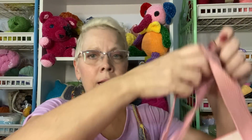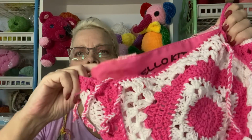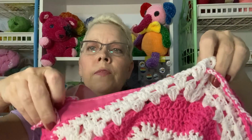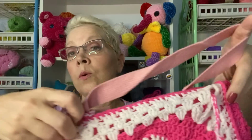And what I'll typically do is I've got lots of bags around here, and I'll just find one. I'm in Thailand. There's a lot of Hello Kitty stuff. And it's cute, and I can get a lot of pink and purple in it. So I just put them in like this, and then use a tie up at the handles, and that will hold it up when I do it properly. That holds it up all the way around, and so then you have just this crocheted bag with instant handle.